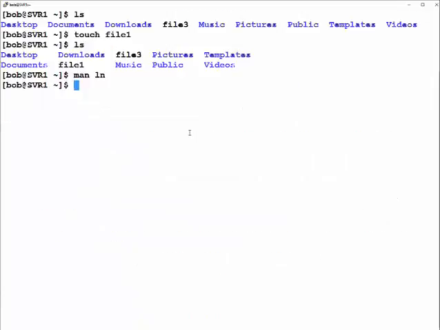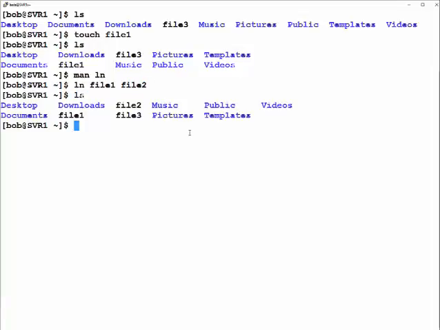Okay. So, ln, my target, which is file 1, and my link name. Look at that. Now I have a file 2. File 1 and file 2 point to the exact same data.